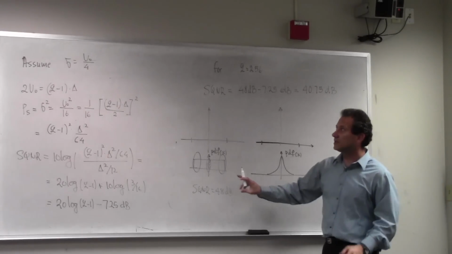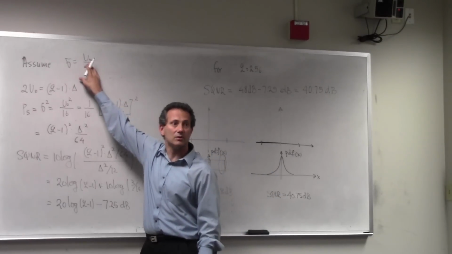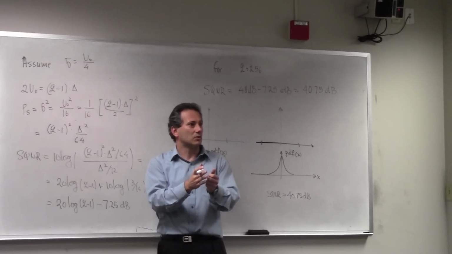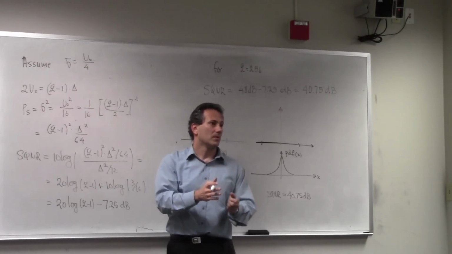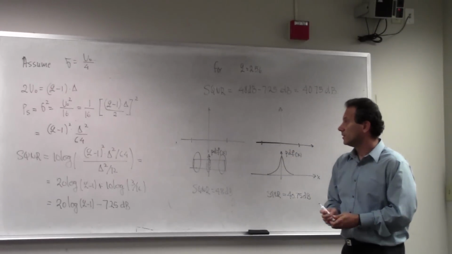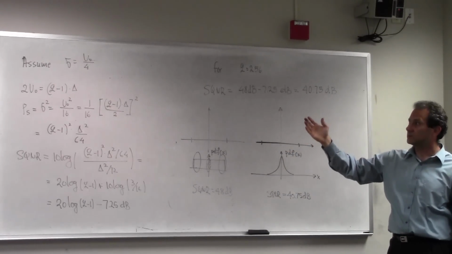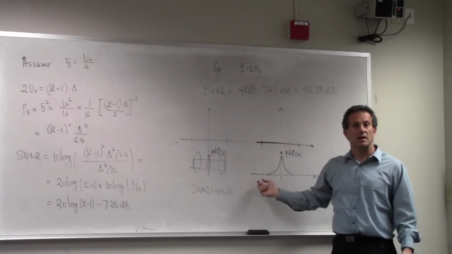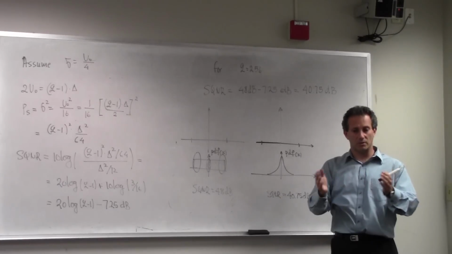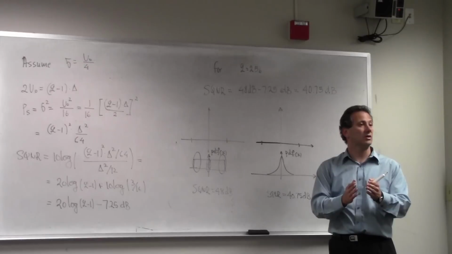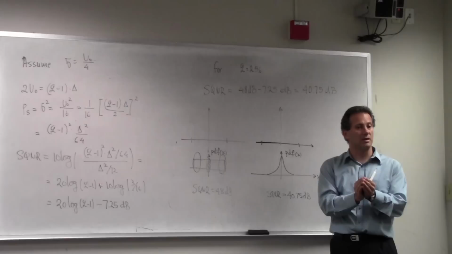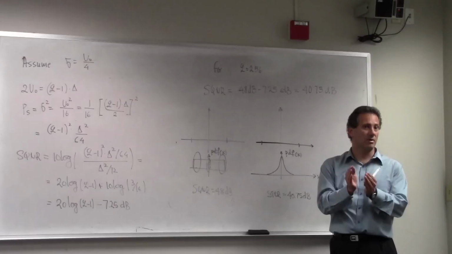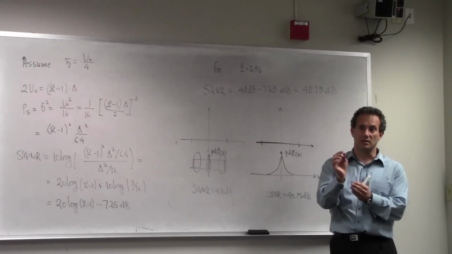SQNR. And the smaller the sigma is relative to the range, the worse off you are, right? Because that means the signal is closer and closer to 0, where the errors due to your quantization are going to be large. So here are the important points we can derive. First, SQNR depends on the PDF of your signal. And the more the signal is focused about the origin, the worse the SQNR, because that says more of the signal is taking small values, so it is going to be impacted by quantization more and more. Why? Because that's where the errors due to quantization are the largest relative to the small values of the input signal.